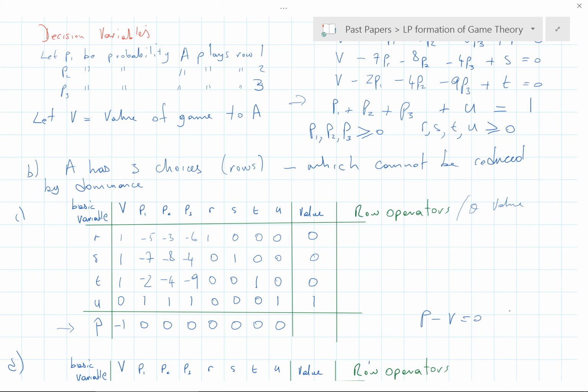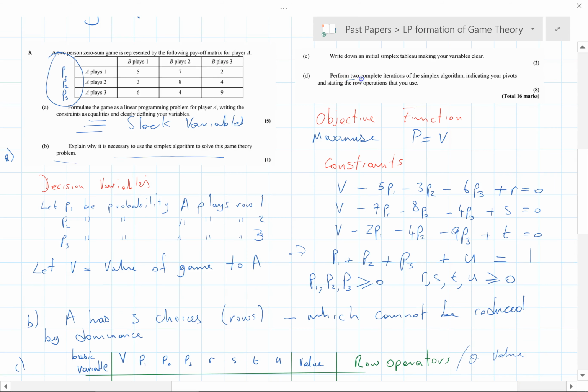Part D is to go on, and if we go back to the question, it says perform 2 complete iterations. It's not going to solve it. I'm looking at the one from the Heinemann textbook here, I've got it in my hand, and it seems to go through 6 or 7 iterations to get to the solution. There's absolutely no way you'll be asked to do that. It would take too long, and we need to test the whole of the syllabus, not just one thing. Even if you're ace at the Simplex method, it's no good if we haven't tested the rest of the stuff for you. So you wouldn't be asked to do something so repetitive.